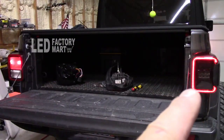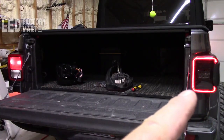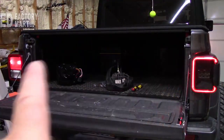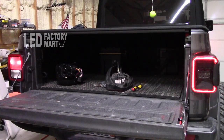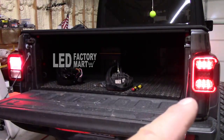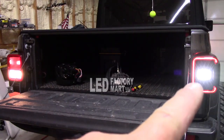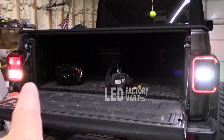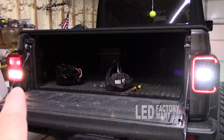Here I'm showing the difference between the brake light and the taillight. Here is the original light, here is the LED one — you can see it's actually like a halo, while the original is just that big block. Now hitting the brake, you can see the difference — a lot better brake light. The LED is great. Here is the taillight on and the backup lights on — the backup lights are a lot brighter compared to the yellow factory incandescent.